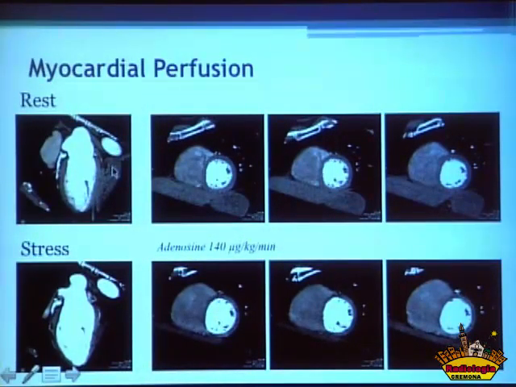Up at the top here, we've got the rest images, and these are slices taken down through the ventricle, and the same homogeneous, grey, nice and smooth, all the way down, no problems. And then we've got the stress image here. And hopefully you can see this dark area up at the top here, and the same here, and the same here, and a little bit of a perfusion defect coming in here as well. And this one here is the perfusion defect from that left main stem disease.